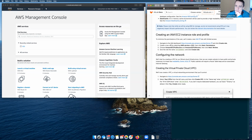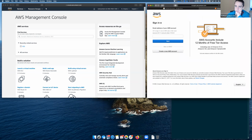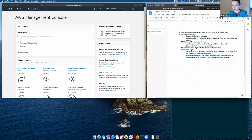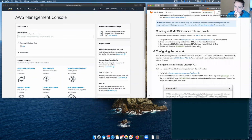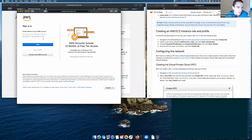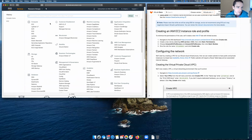All right, so the first thing we need to do, it seems like we need to create a new IAM role. So we'll open up this page. Whoops, it did not link out, which is odd. Huh, okay. On the AWS docs page, the link didn't spawn a new window, even though it seemed like it should. Icon. Okay. All right, so we'll open this in a new tab. We'll check this in over here. Whoops, that's fine. I missed the window. We'll just go to the IAM section over here. So IAM, there we go.